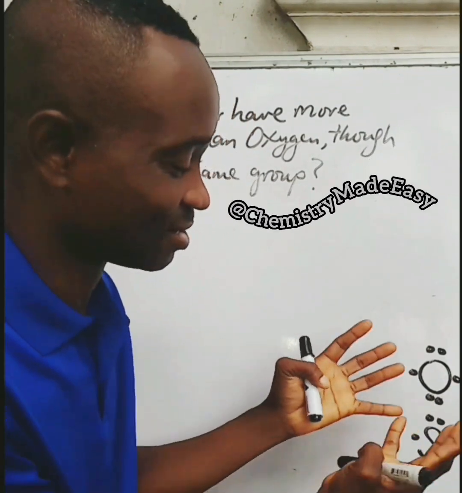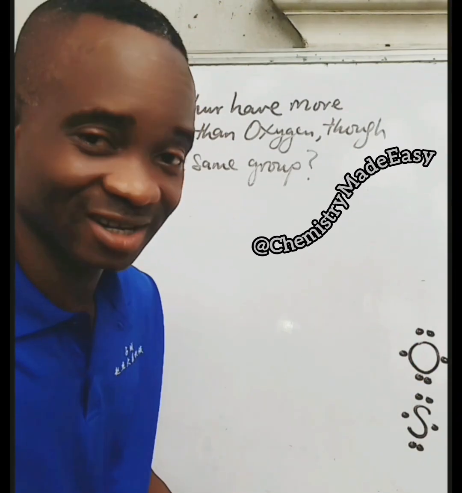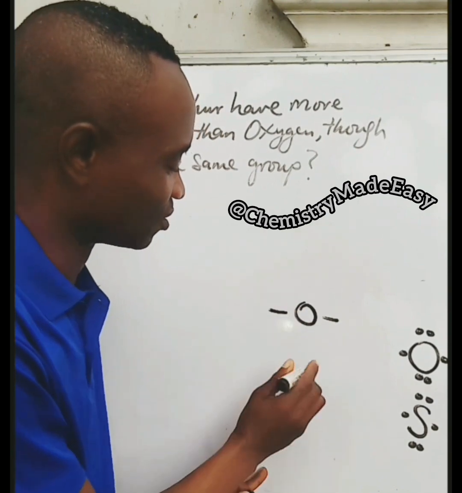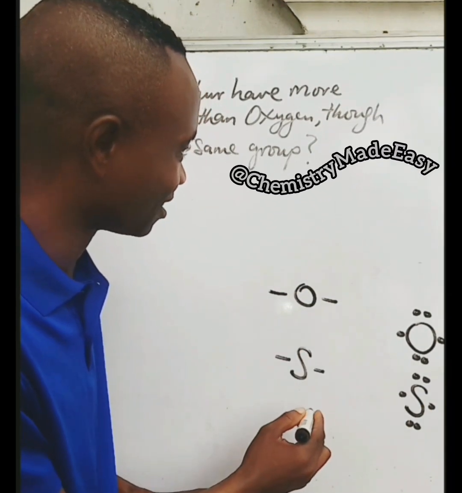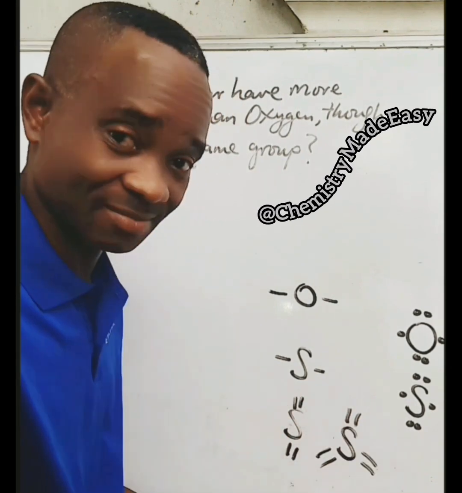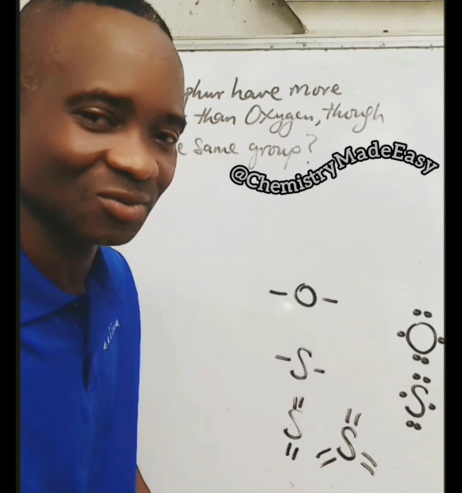I'm going to reveal this using orbital diagram. You know that primarily, now looking at this, you understand that both oxygen and sulfur exist like this. They can have 2 bonds around them. But in the case of sulfur, we can also have something like this, 4 bonds. We can also have something like this, 6 bonds. But oxygen cannot exist this way. And that is what the question is saying.